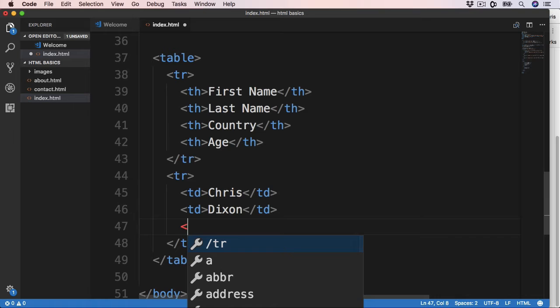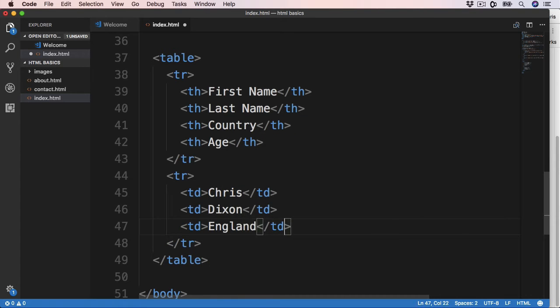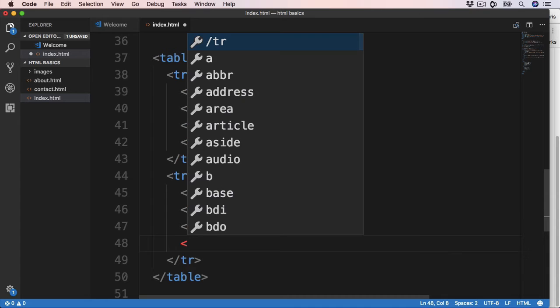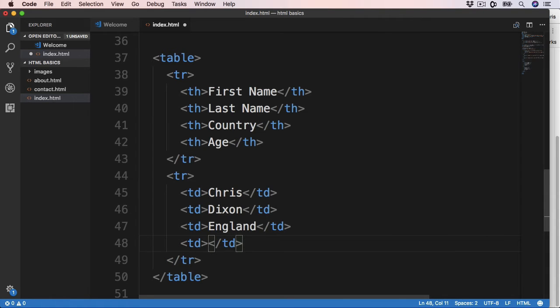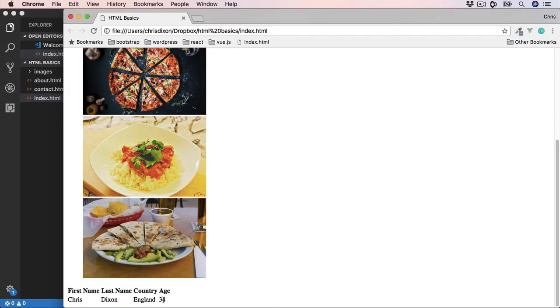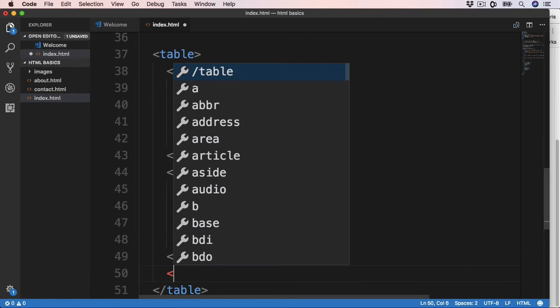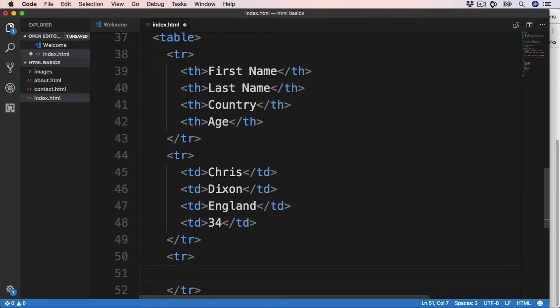Then the third one is for the country. And then the fourth one is for the age. So again, open up the td tags and add an age inside there. Give that a save, and then if we go over to the browser, we should have our first row of normal data. We can go ahead and add as many more table rows as we like for each person.